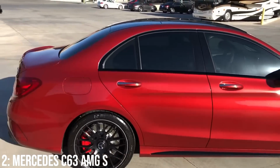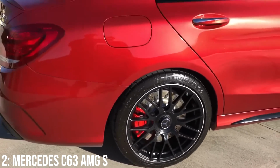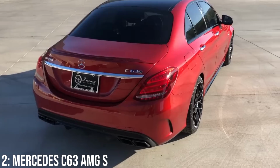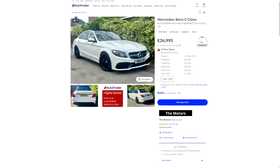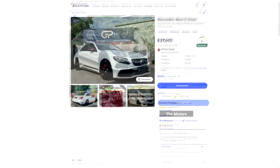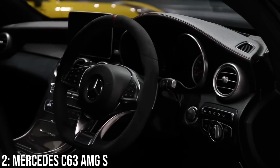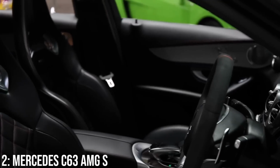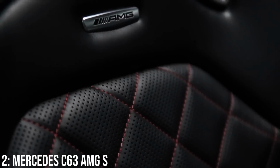Brand new though, these were almost £75,000, meaning they were cheaper than some of their competitors like the M3 Comp, and though they are more expensive than the RS4, most reviews agree the C63 is the far superior package in this instance. To get into one, you'll need to spend around £27,000 at the bottom end, and 30k is enough for a 2015 model that's done around 65,000 miles. They're known to have carbon build-up, some known transmission and suspension issues, power steering failures, and some creaks and rattles. Only catastrophic issue I could find was with cylinder head bolts breaking.